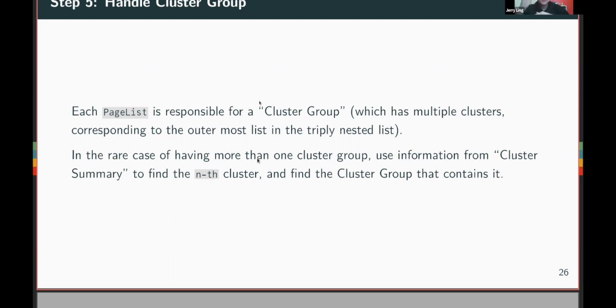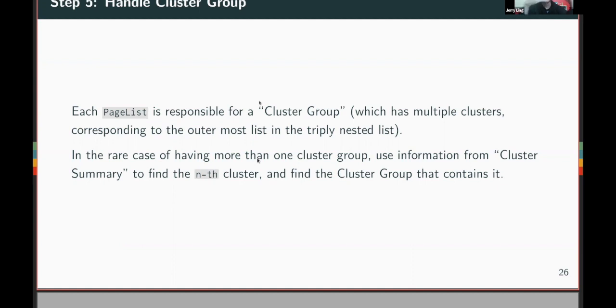But in a very rare case where you might have more than one cluster group, I don't actually know what the specification limit of how large a cluster group is, but I think it's pretty big. In any case, if you have more than one cluster group, you would have more than one page list. And in that case, you just look for a different list.